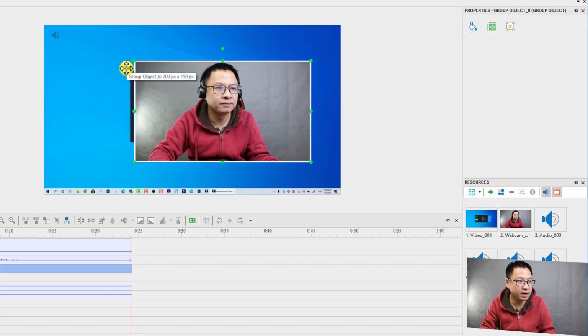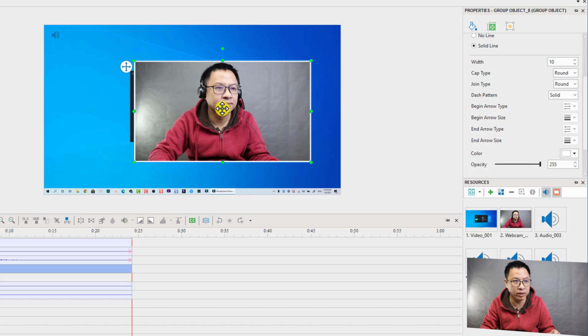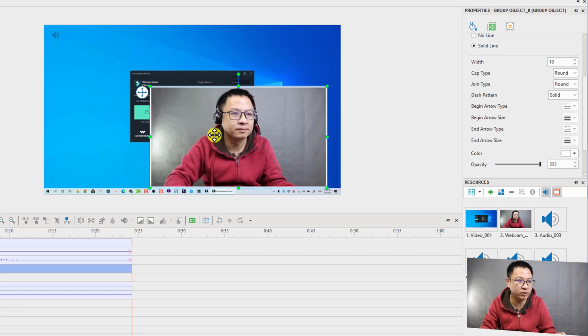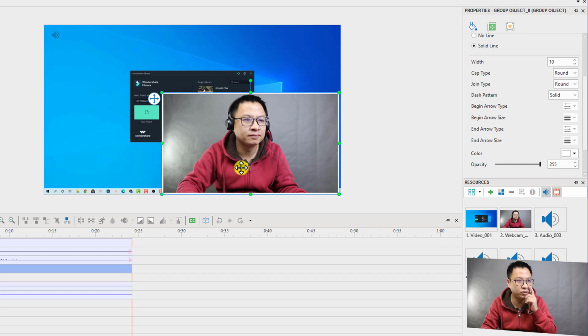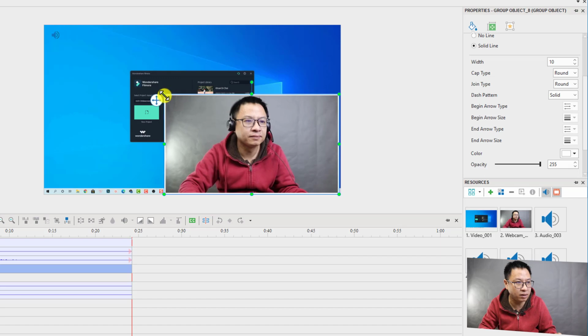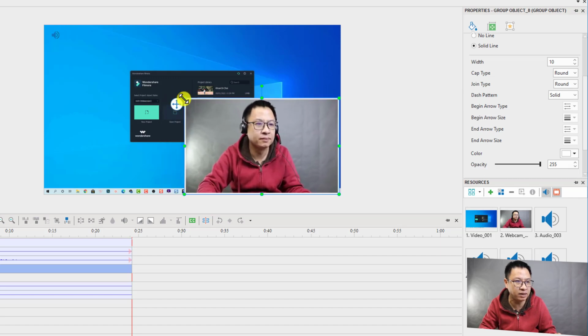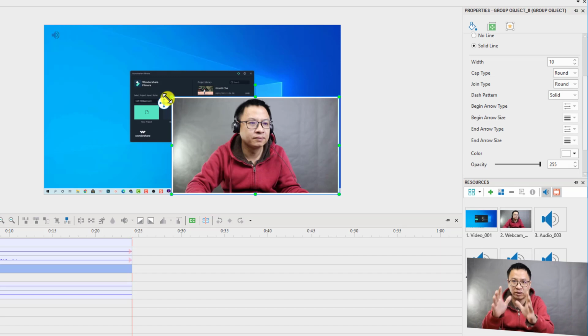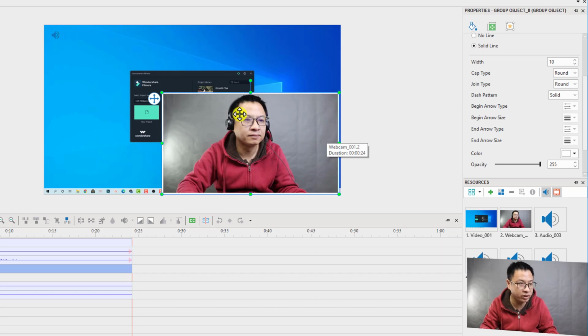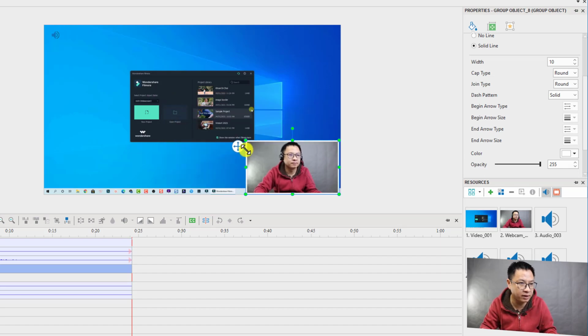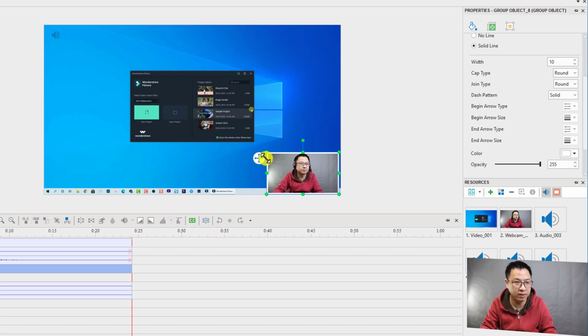So we can click on here to move it to where you want to put it, for example, this one. But this is too big. I want to resize it to smaller. So you need to press Shift on your keyboard to keep the aspect ratio unchanged when you resize. Otherwise, if you just click on this and resize, it will change the aspect ratio. So press Control Z, and press Shift on your keyboard, and then click on here to resize it, to maintain the aspect ratio, and move it right here.